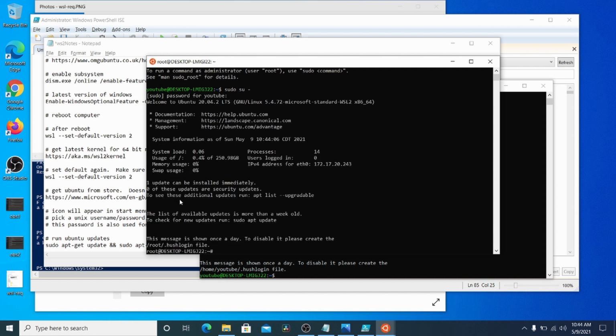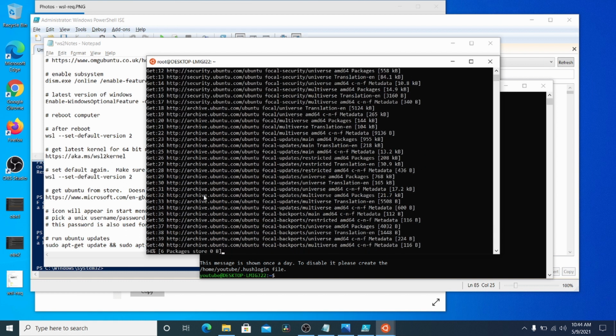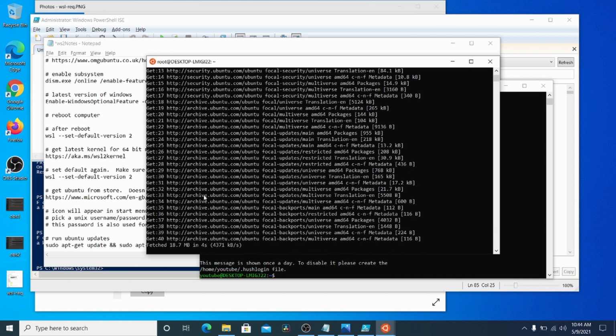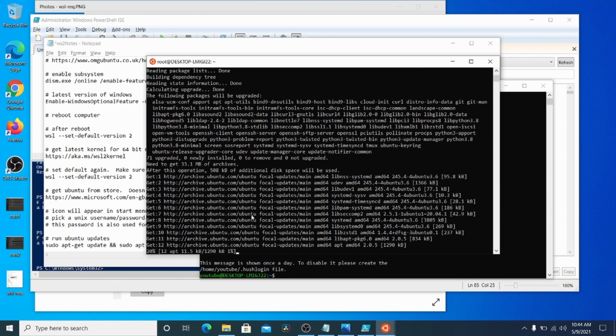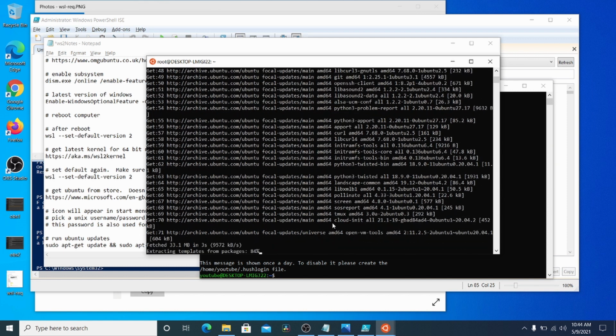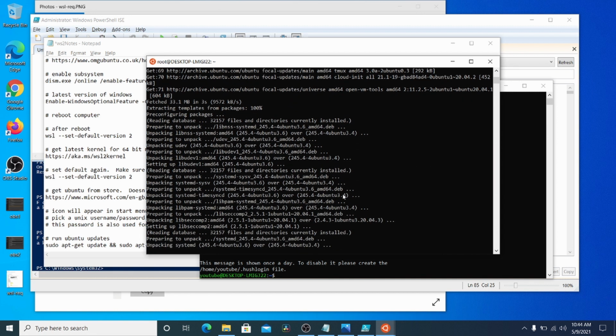So make sure you don't forget your password. And now we can run updates. And now you'll have a fully up-to-date Ubuntu 20.04 Linux distribution running on Windows 10 Pro.